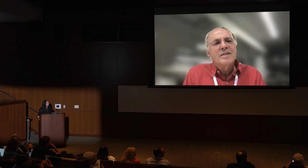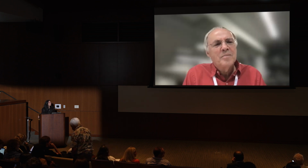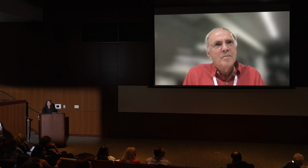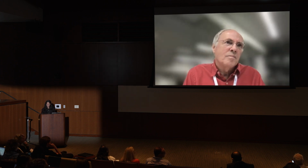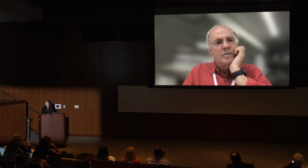Jeff Lomax, CIRM. On the gut, the mini gut, what do we call it? The gut organoids, sorry, the first story. I mean, a very exciting opportunity to really build something up in a personalized medicine way, the example you gave. The question really is how close is that, or what's the potential for the automation of that process, and how close are we to standard diagnostics using those tools?